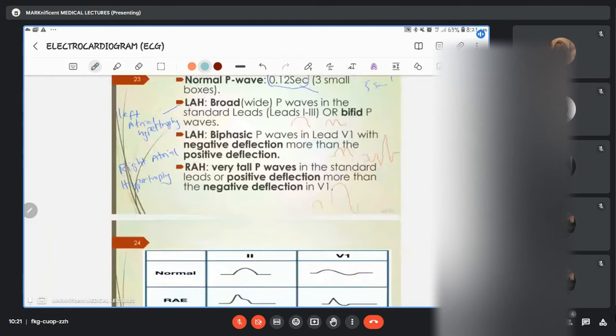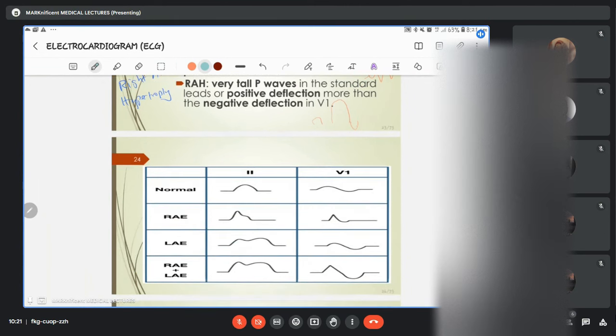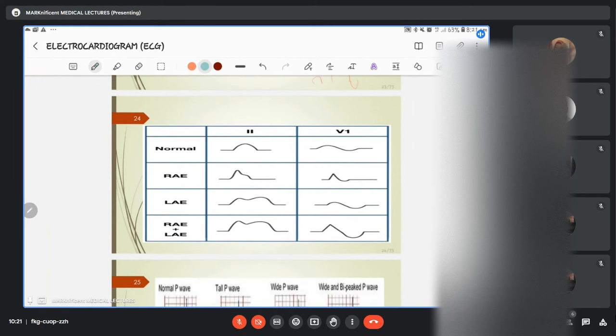Okay, yeah, so that's what I just explained here. Everything is concerning V1. You can see V1 up there, you can see V1 here too. So those things have been drawn up there. This is another picture you have. For the normal one, in lead one, you have the normal P this way, or you can have the V1 this way. But then in right atrial extension or hypertrophy, then you have the bifid or towards negative, I think, yeah. Then here is also biphasic, then pointing towards negative too.